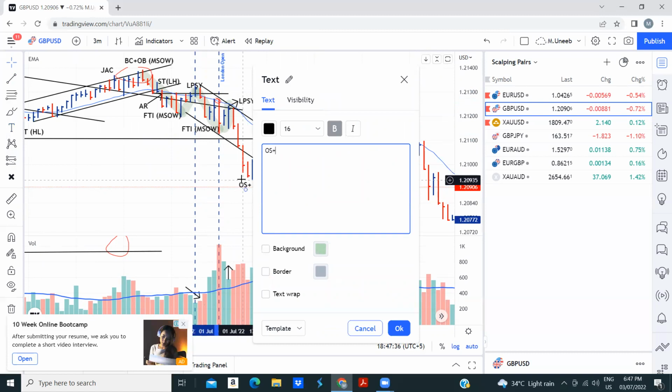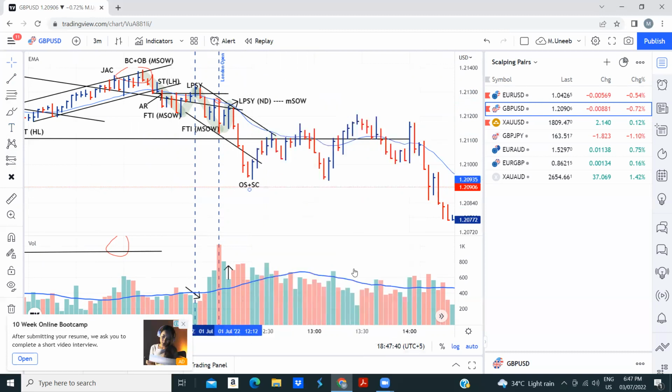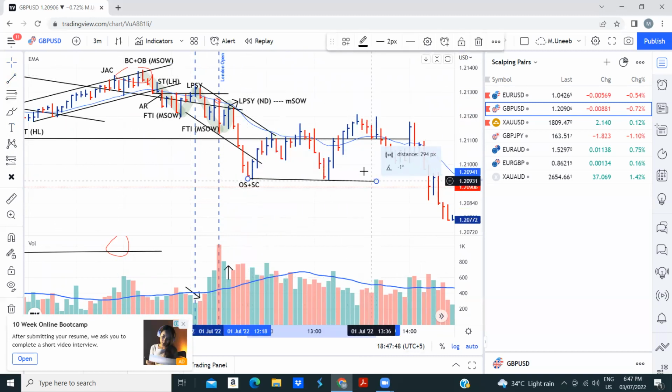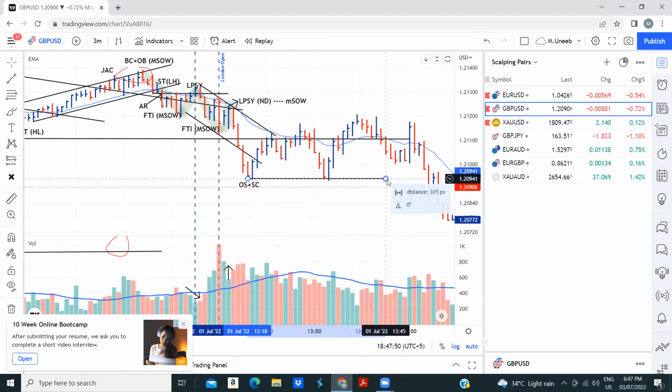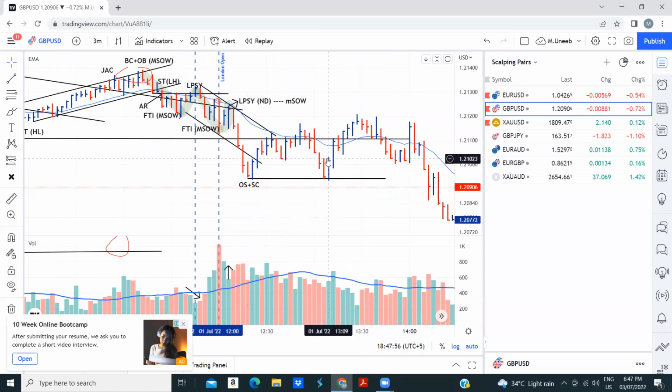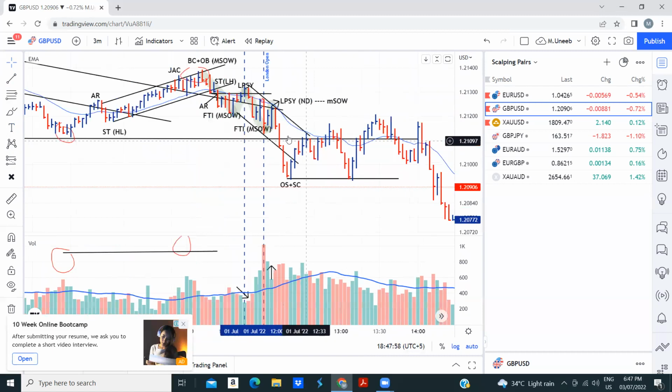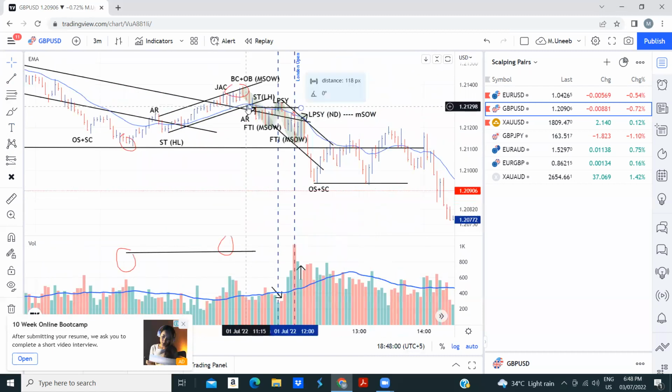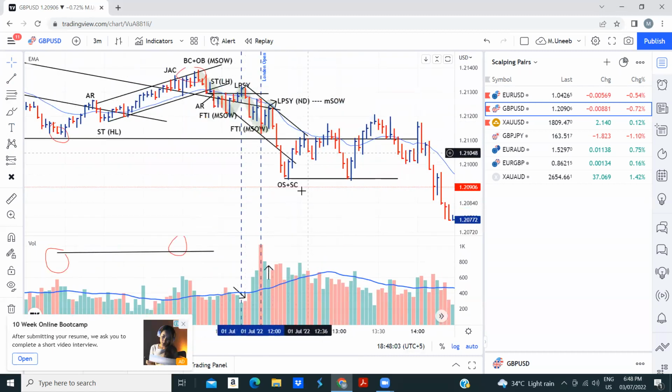plus selling climax, right? Now this oversold plus selling climax is all right, and we also have a higher low, right? So we can just draw a line and see the testing region. And once the price comes back here, we can go long, right? Test this region, we can go long. But remember one thing, we have two biases here. The long-term bias is what? You can see the background is bearish.